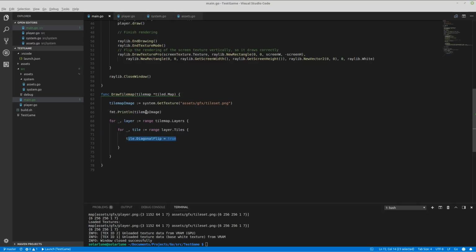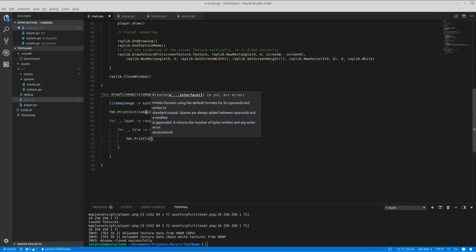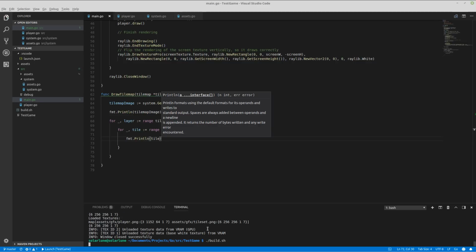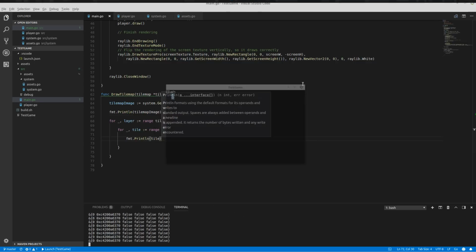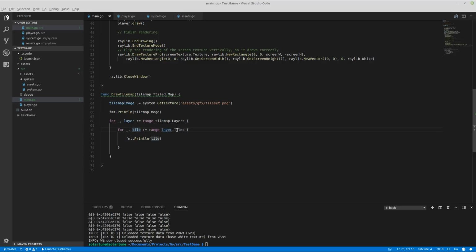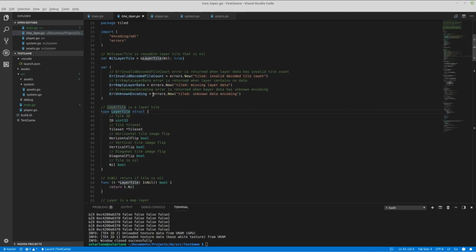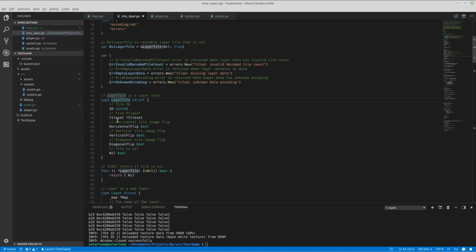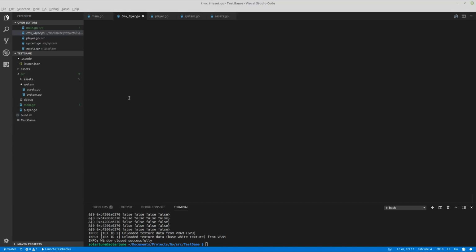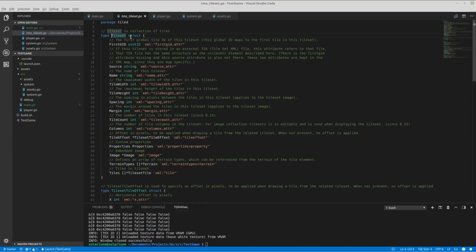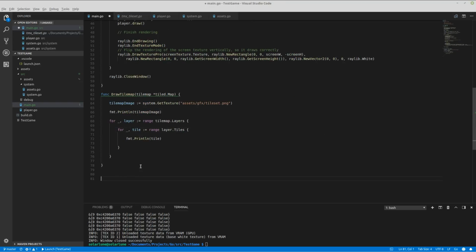So let's go ahead and see now. Let's take a look at this tile. That's right. Okay, so we have the tile itself. We got the ID. So we need a means to turn the ID from a tile into something that tells us where the tile is in the tile set. Okay, let's make a function for that.